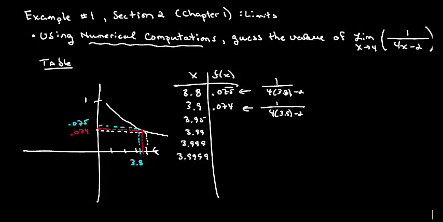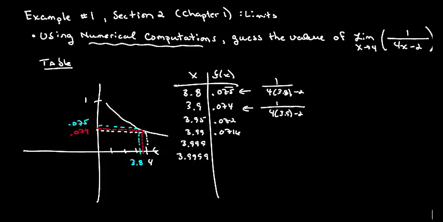Now the number that we're approaching here is 4, right? So we're going to keep getting closer and closer. So let me go ahead and give you these values here. I'm going to compute them out. If I put in 3.95, I get 0.072 approximately. If I put in 3.99, I get 0.0716. I'm going to go out just a little bit further in my decimals here.